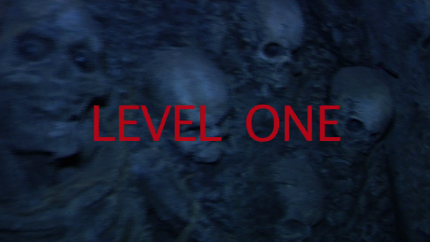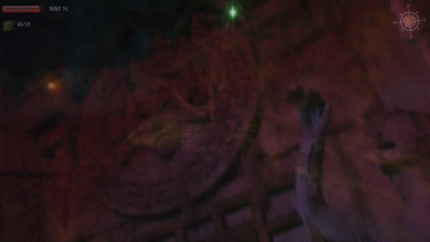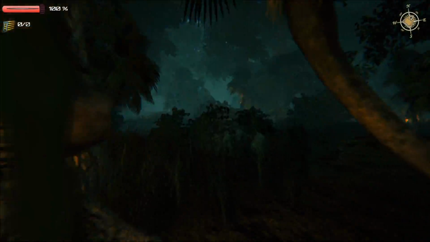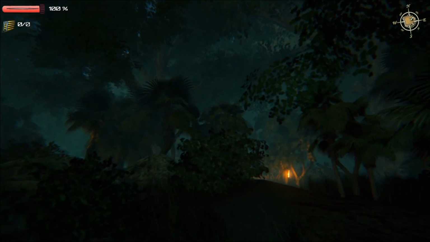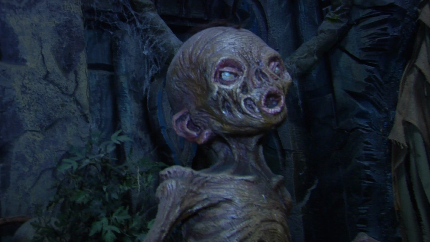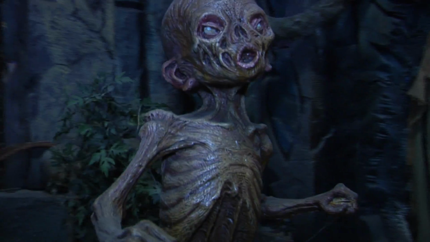The first level of the game is the Mayan section, or what we like to call Indiana Jones style, because it's a mixture of lots of different temples. In the game, you actually get to go through the jungle, fight a lot of characters that you're going to see throughout the haunted house here. These are pygmies, and we actually did a very good job of modeling them almost exactly in the game as they look right here in real life.